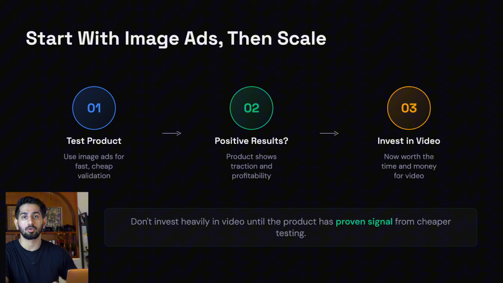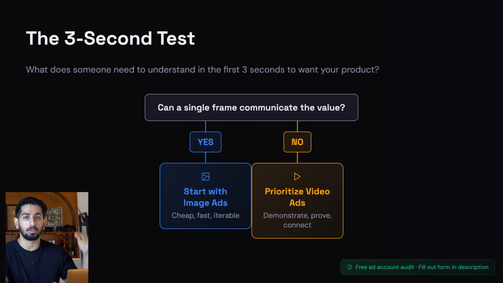Again, because of pure speed of execution, you can pump out 15, 20, 30 image static ads in the same time that you can have 3 video ads ready, which means you can test much faster and also at a cheaper cost. And what we like to do is we use static image ads to test concepts and test winning variations. And once we find an offer that works well on image ads, we then turn it into a video. This way, we are testing multiple things with image ads and then putting our money and time behind a proven offer.